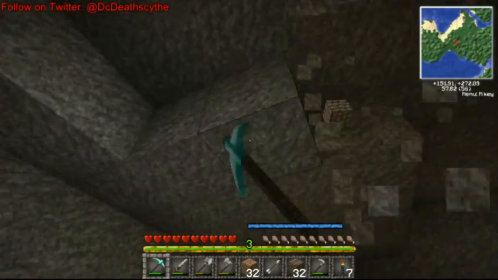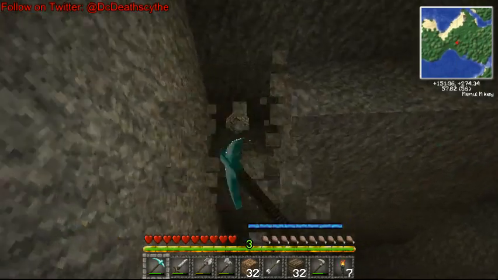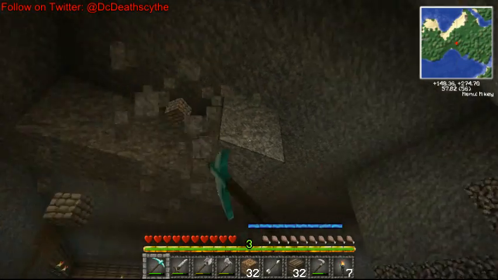Okay, I think that's all that's in this little area. Ooh, ore. Yeah, gotta go up there. I don't want to go up there, there's creepers. Oh, I got sand. Yo. There we go. Lots of dirt.